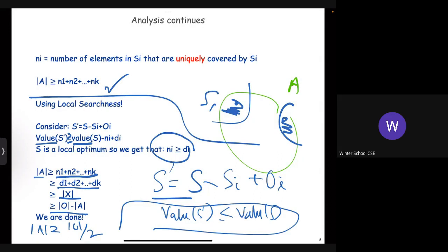That's it. So the local search tells us that when I do a movement, I lose something. And when I put the corresponding optimum, I gain something. But overall, I'm not gaining anything. It means this loss is more than the gain. So this is the one-line idea of most local search algorithms. Sometimes people do one-step local search. Sometimes I could have tried two sets at a time or four sets at a time, and they lead to different things. But this simple approximation algorithm gives us a factor half approximation. Is that fine?